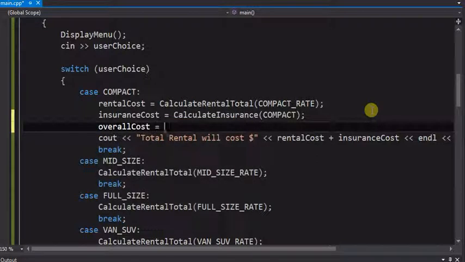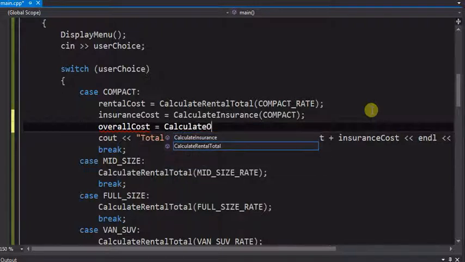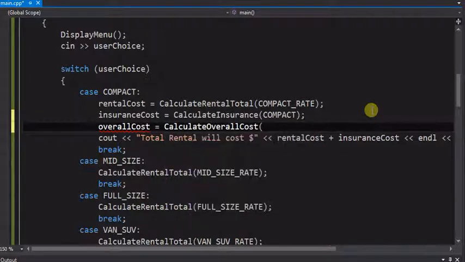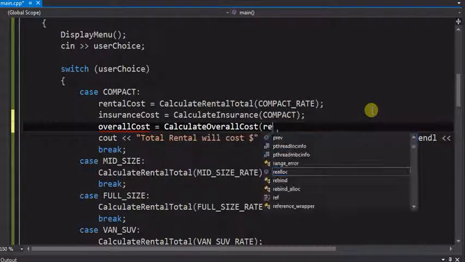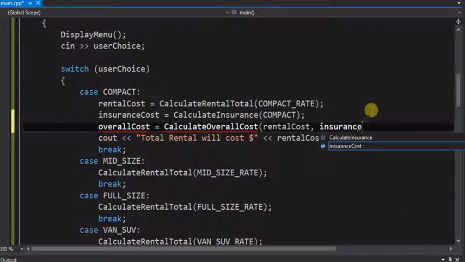Alright, it's a simple calculation, but as you get more complex calculations, you want to do that. So calculate overall cost. And it's going to need two pieces of data. The rental costs, which we have calculated there, and the insurance cost.